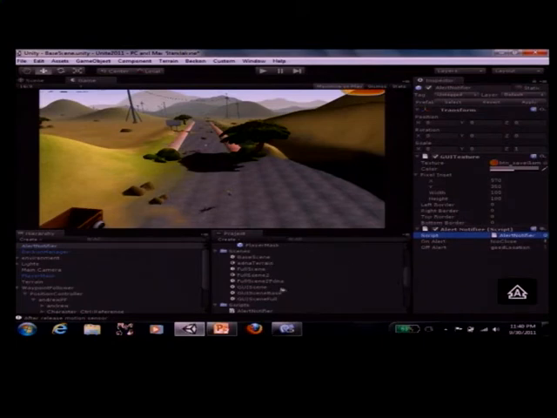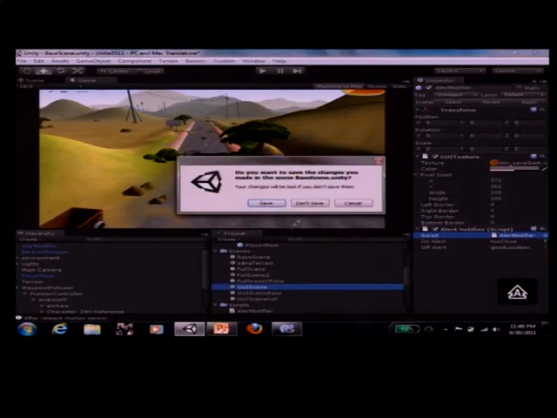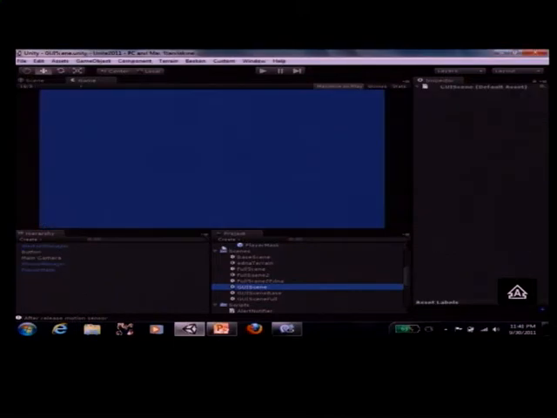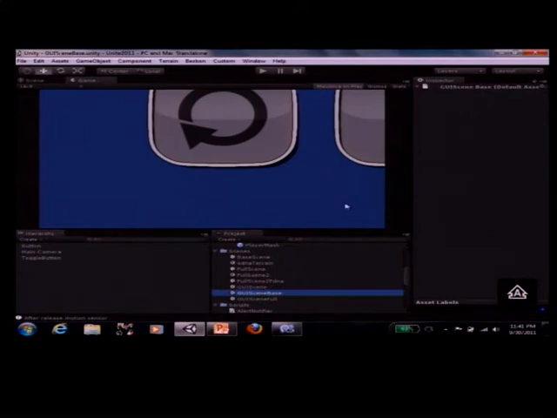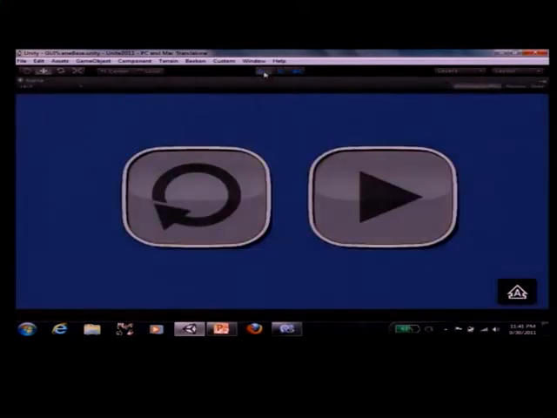Let's see something else. Let's see the GUI. We have a simple GUI. Currently, it just has a toggle button, and I have a regular button. I didn't use the GUI button, because it has problems.